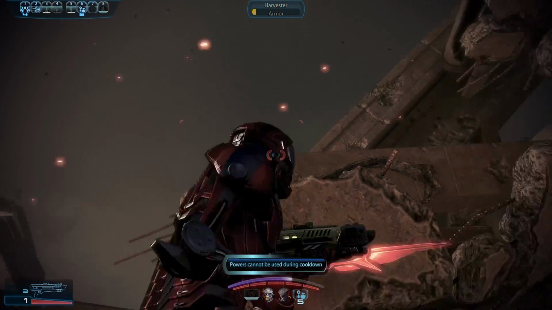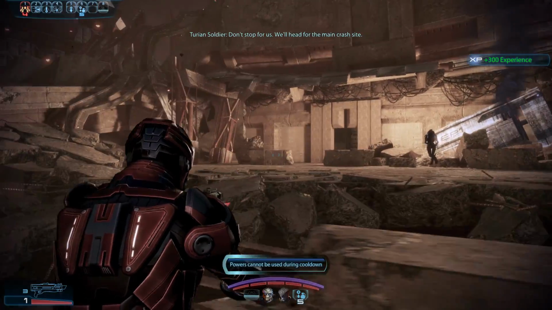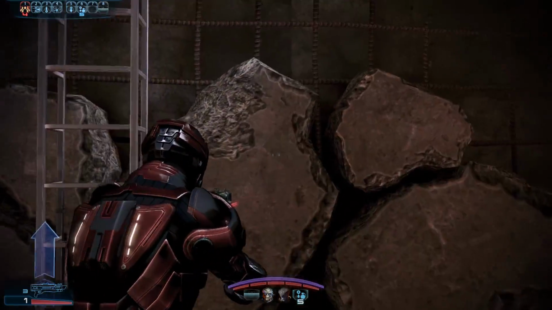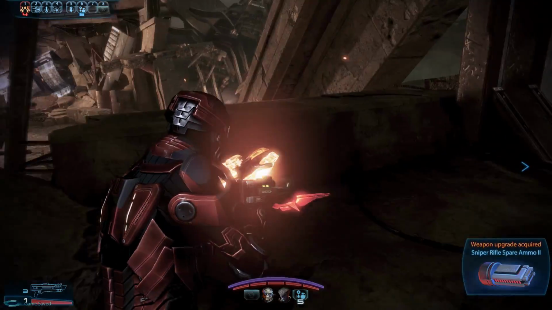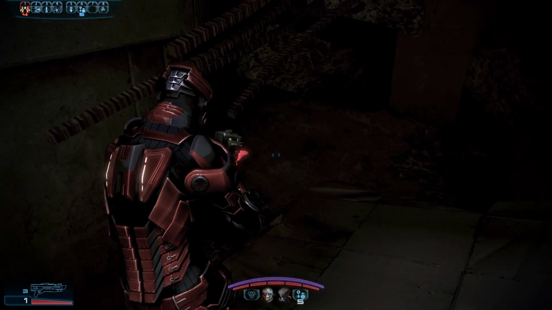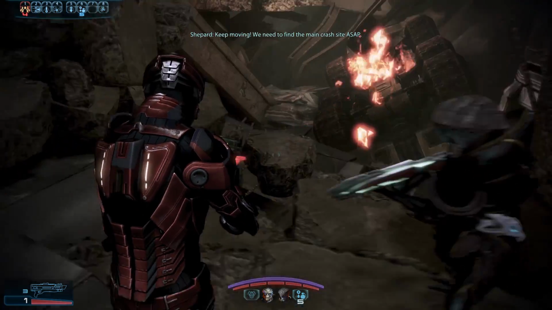Really? Did it get away? Oh my god. Don't stop for us. We'll head for the main crash site. There's another pod ahead. Okay. Is everybody up? I know Garrus went down for a second there. They'll live to fight another battle. I wonder if we could have taken that thing down. Maybe we'll see it again. Keep moving. We need to find the main crash site ASAP.